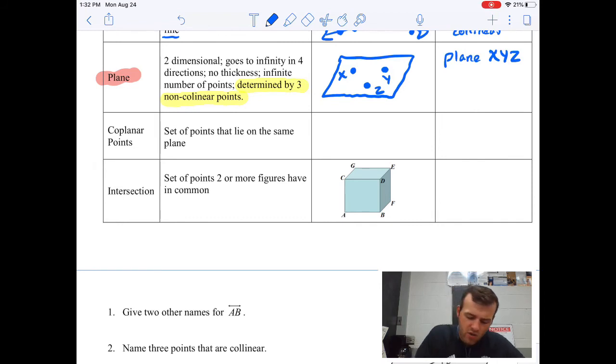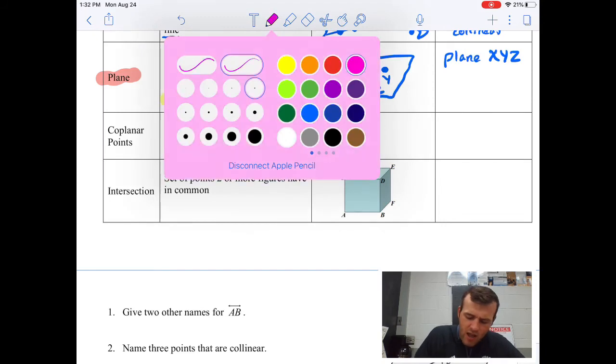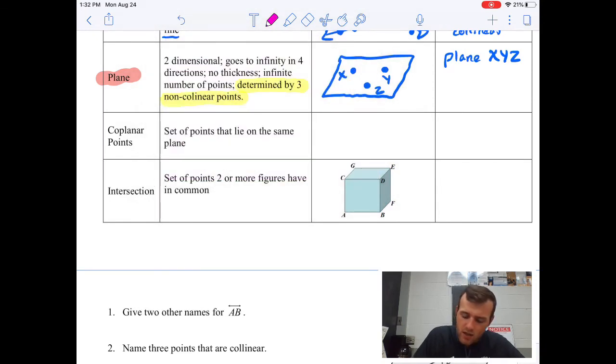And there's one other way we can name this. Just like a line, sometimes we'll see a lowercase letter, sometimes we'll see a capital letter. So that was my attempt at making an A. So we could name this plane also plane A. And you'll find that in the upper right-hand corner most of the time, pretty much all the time. So 2 ways we can name it. 3 non-collinear points, and also the capital letter in the top right corner. Just 2 more, and then we got some examples.